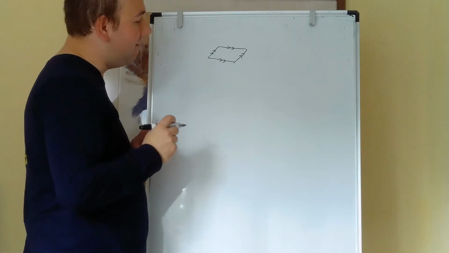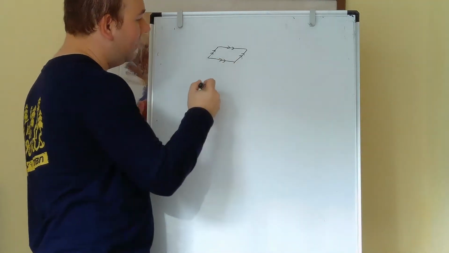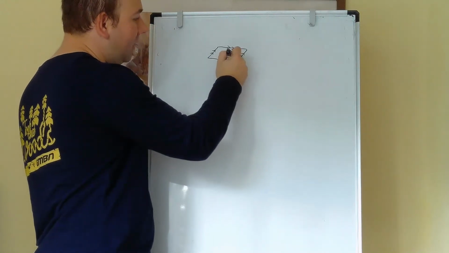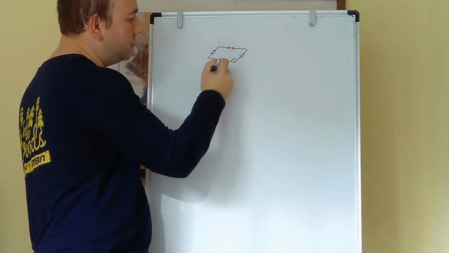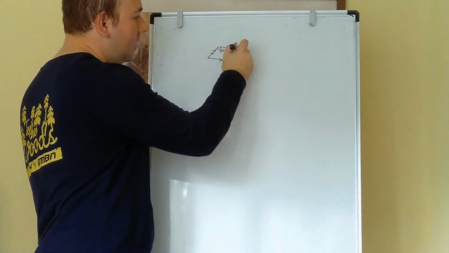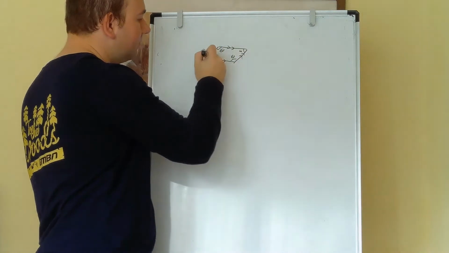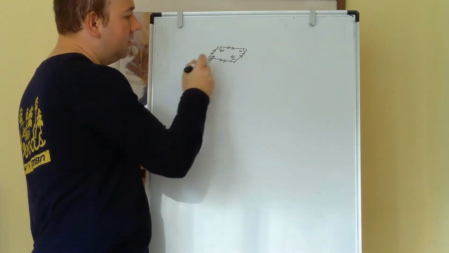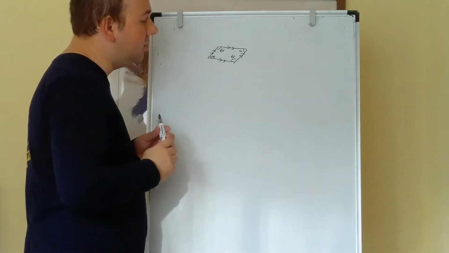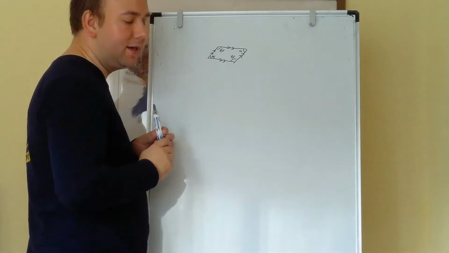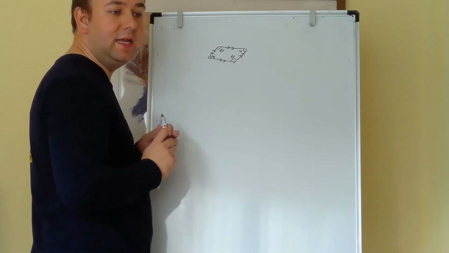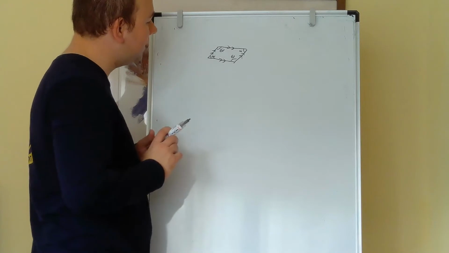That's the same as with a rectangle or a square. However, with a parallelogram, you also have some internal angles which are different to 90 degrees. In a parallelogram, opposite angles are the same. I'll call these ones theta, and these acute angles alpha. So you have 2 obtuse angles, greater than 90, and 2 acute angles which are less than 90, but all the angles will sum to 360 degrees.